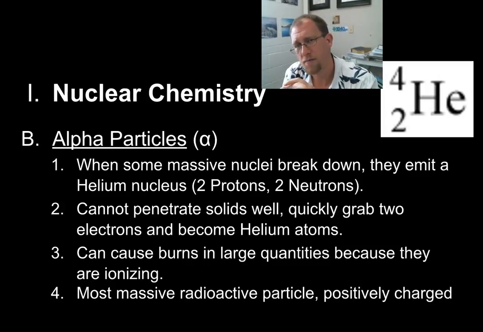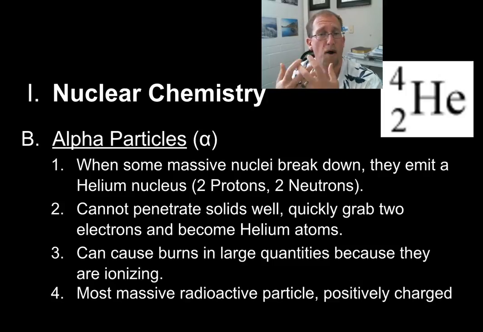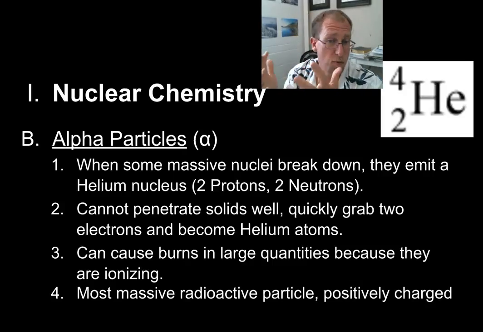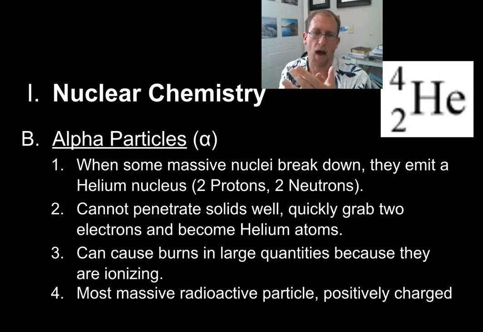Alpha particles come zipping out of the nucleus relatively quickly. They're positively charged. They have a charge of 2 because they have 2 protons and no electrons. And they travel fast. They have a lot of mass. They can do damage. If they run into a biological thing, a person or a snail or whatever, they can burn the skin of that organism, but they're not going to go very far down because they're so big. They don't penetrate very well. They don't tend to go between the spaces of atoms very readily. They tend to whack into the nucleus because they're big.